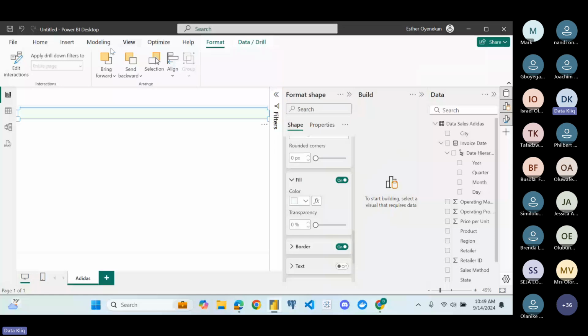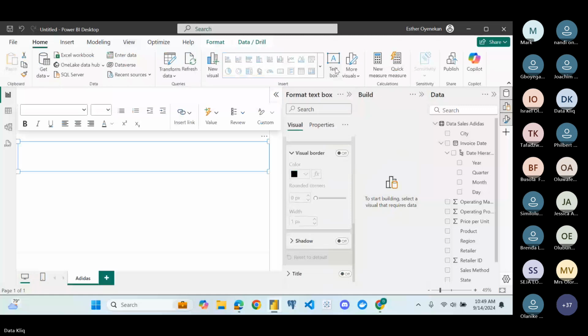Again, I'll just bring in my text box to give our visualization a title, because you have to always give a title. So just doing Adidas sales analysis.